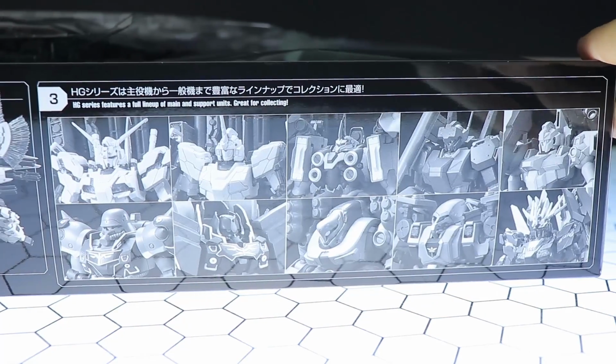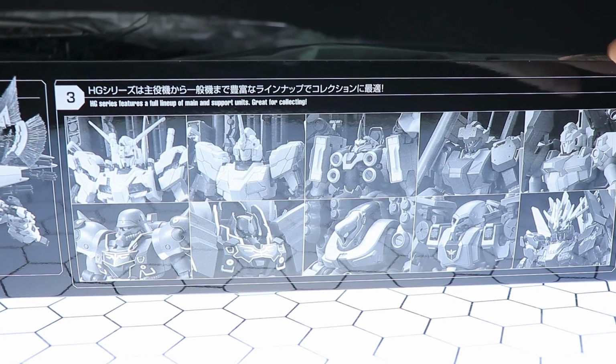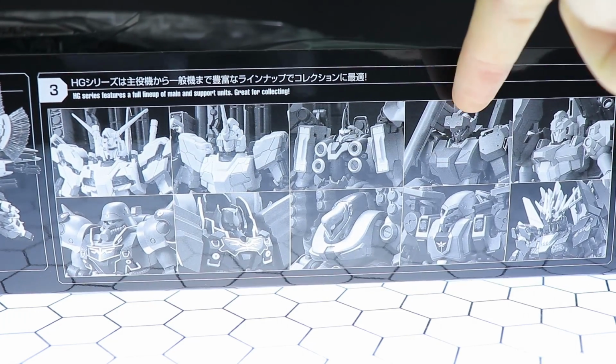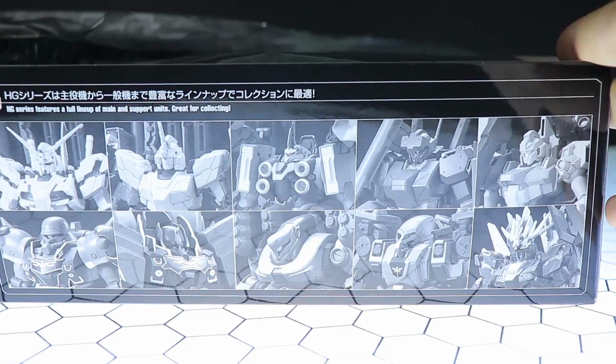So moving over here, and we've got a bunch of other High Grades from Unicorn, and I think some of these might be P-Bandai. I think this one right here is. I absolutely adore that version of the Jegan. And as for the other sides, nah, just some info there, some info there. That's all that's on that part of the box.